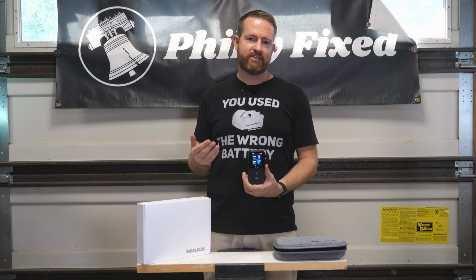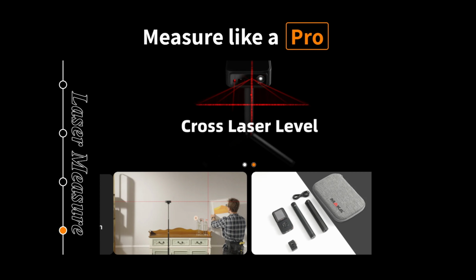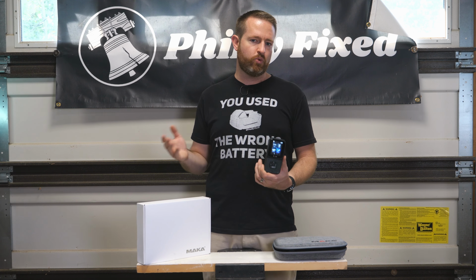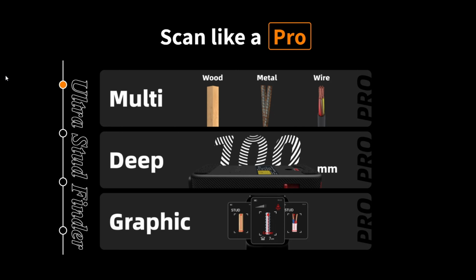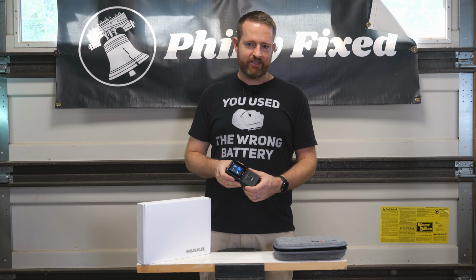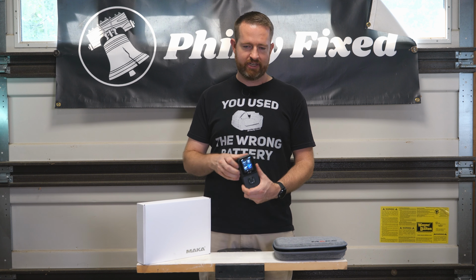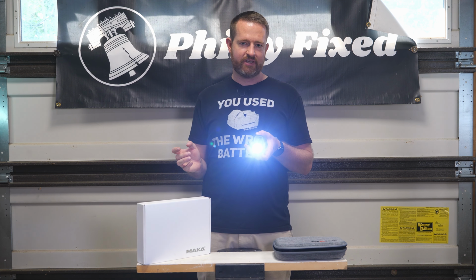So basically it's got a laser distance measure in it, as you may guess from the name. It also has a cross-line laser level. It has an AC current detection probe. It has a wood moisture meter. It has a stud finder, wood stud finder. It has a metal object detection for things like water pipes and wires in your wall. It's also got a thermal camera, which is a little module I'll show you in a minute that you plug into the side. And of course, any multi-tool would not be complete without a flashlight.